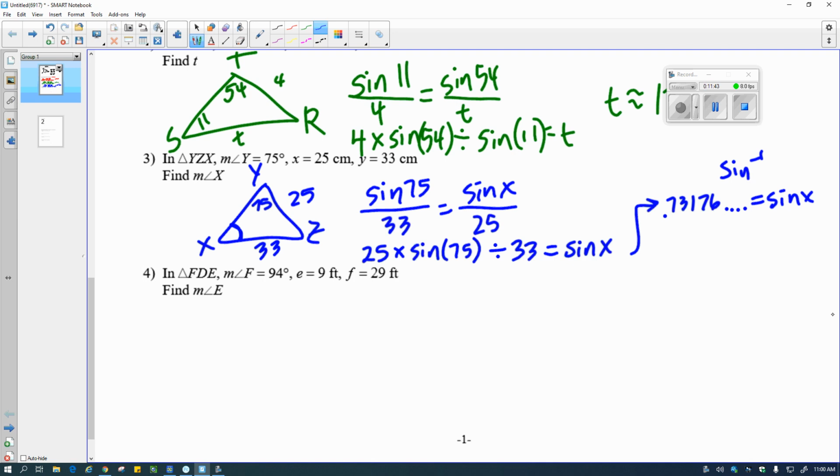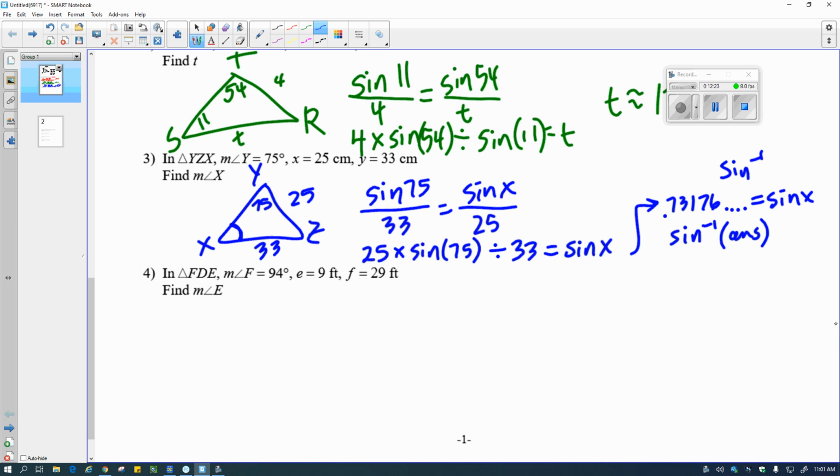So don't round. Don't plug in only some of the numbers. Just hit the sine inverse. Make that show up on your screen. Sine inverse, however you do it, second sine, or if you have to go into the trig mechanisms, make that show up on your screen. And then hit the answer key. And it will show ANS. It'll bring all of that stuff down into the calculator for you so you don't have to write it down and rewrite it. Some people who were using their phone earlier had to cut and paste to do that, but most calculators, like I said, have the answer key.